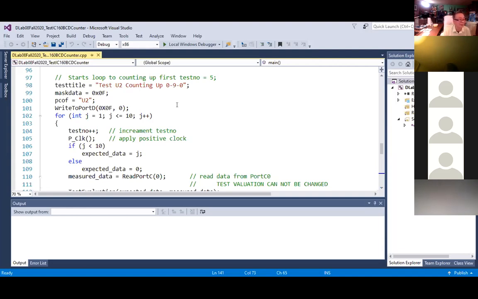So you're saying you wanted to write a comment? Oh yeah, right there. Yeah. He can say, okay, clear equal 1, right? That's what you want, right? Yes, sir. Clear equal 1, load equal 1. Okay, ENP equal 1. Oh, ENT and ENP, yeah. ENP and ENT equal 1. Okay.